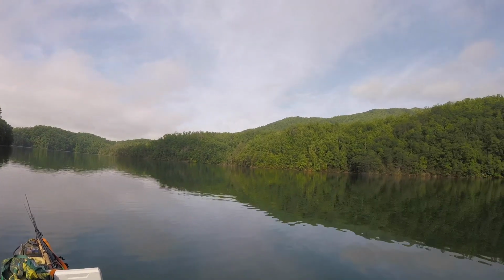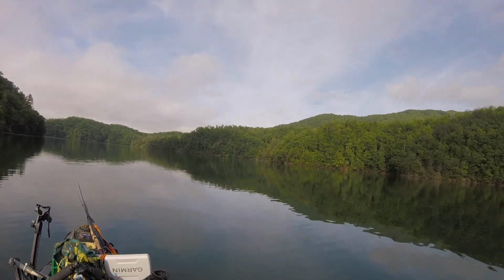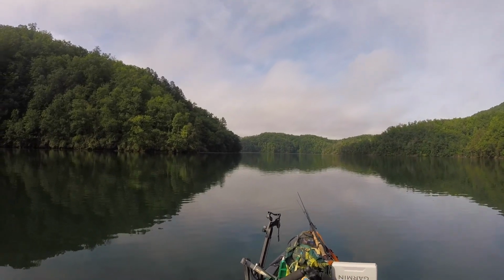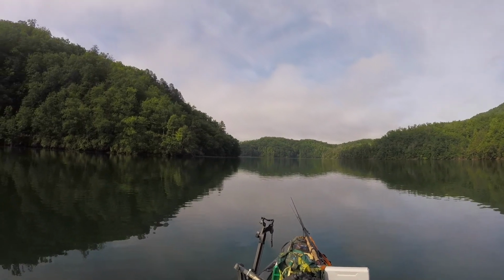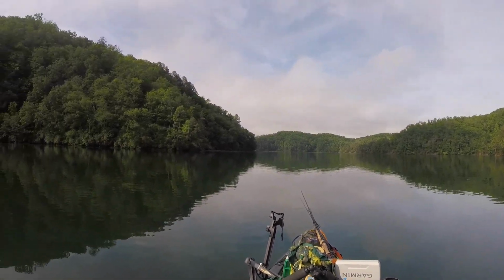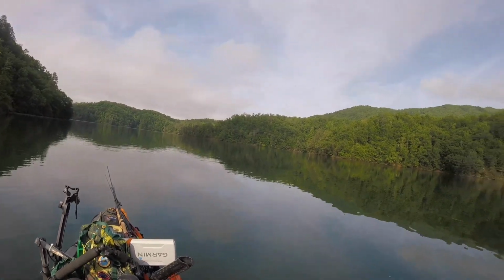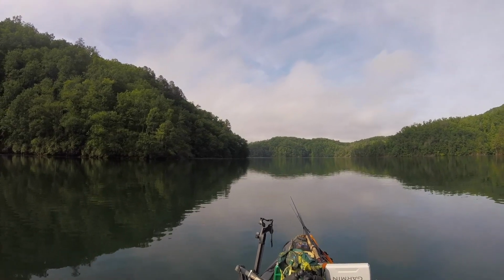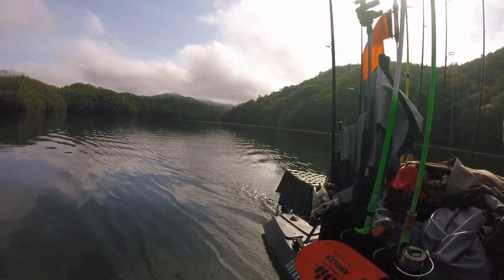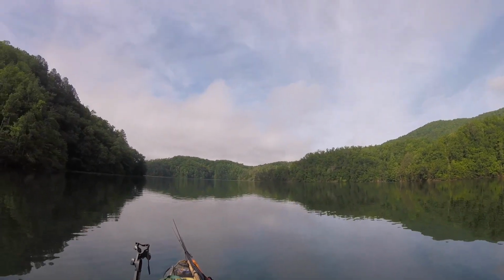I was cruising through a dirty patch of water, so I hope I didn't get a stick in the Bixpy. That would be bad. But I don't see any more battery lights on the battery box, so I think my issue is the battery. So since the electricity's run out, we are going to the X Drive, which I'm glad I brought now. I'm still using the Bixpy in the back as a rudder, and it's steering just fine.